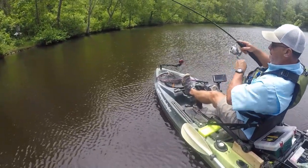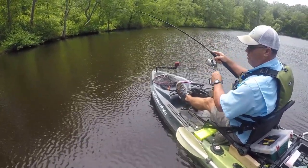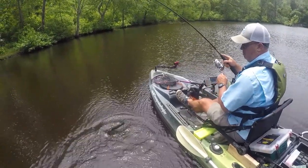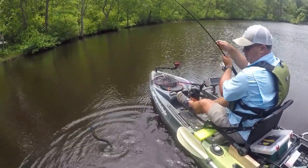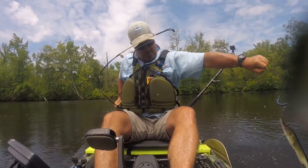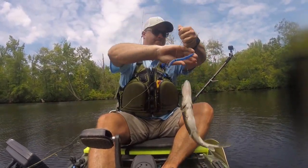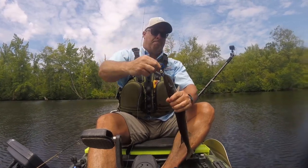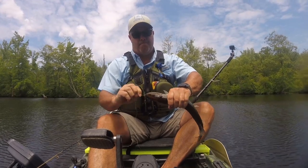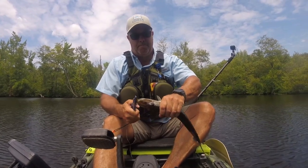This chain pickerel had an extra hook stuck in his side. While it didn't seem to be bothering him too much, I did remove it as best I could. Sometimes I can't help express my disappointment when a pickerel takes a bait, but they do fight well and they're really super aggressive fish. It's just that I'm bass fishing. One thing a pickerel does do for you is let you know that the color of your bait choice for the day is good and that the bait also resembles what the fish in that water are currently feeding on.